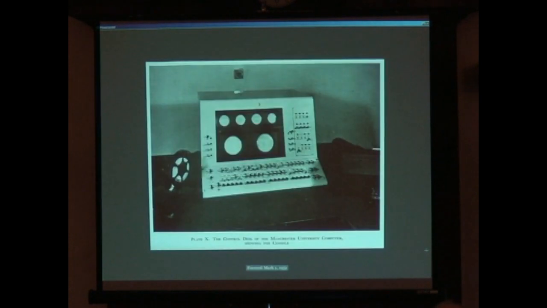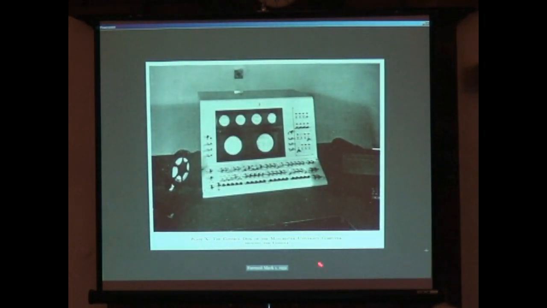Another component of the system that you can see here. So here you have the Williams tubes. These are not monitors, as one could think, but this is only the memory of the machine, so that you can actually see the memory is a by-effect of the storage medium. And this is the console. And here on the left is the paper tape that was used to input and output information. Here you would see the paper punch, I guess, and that's the teleprinter.